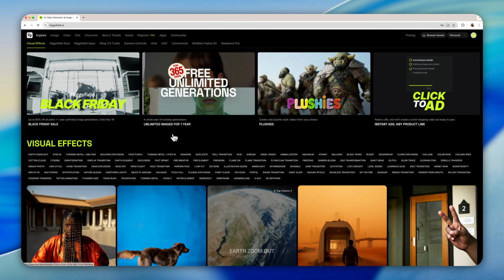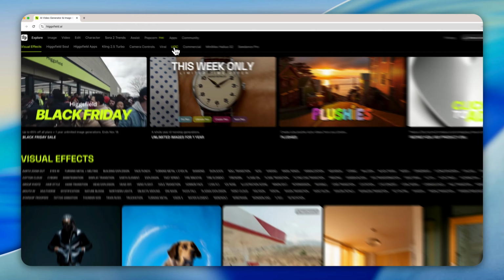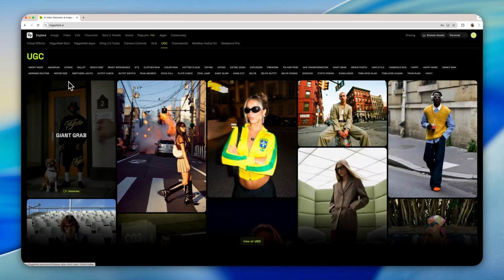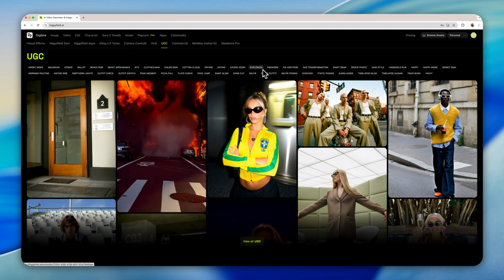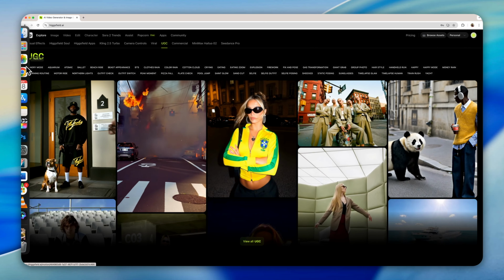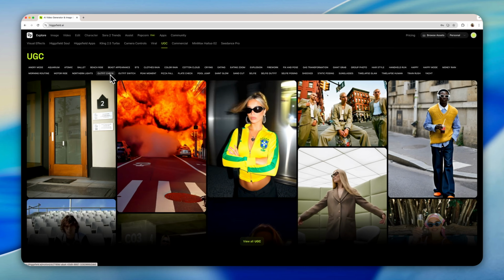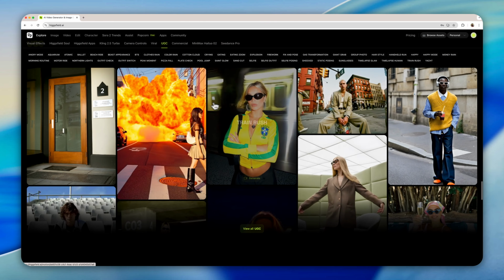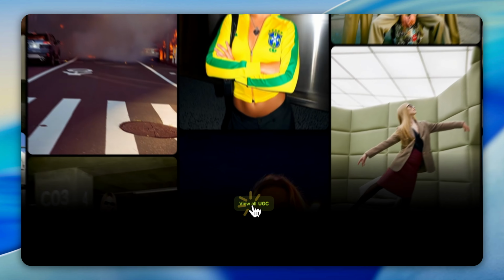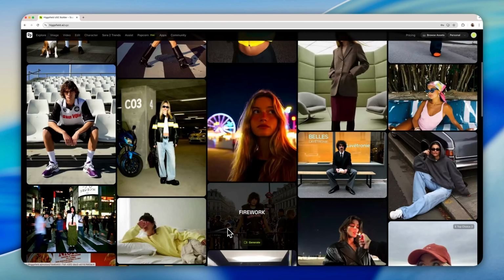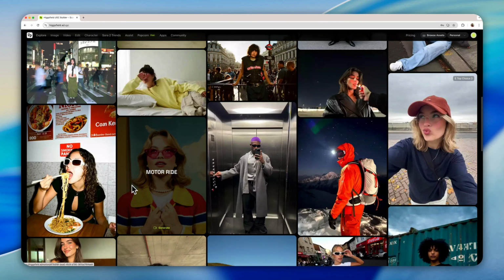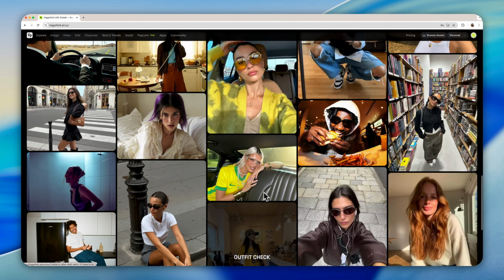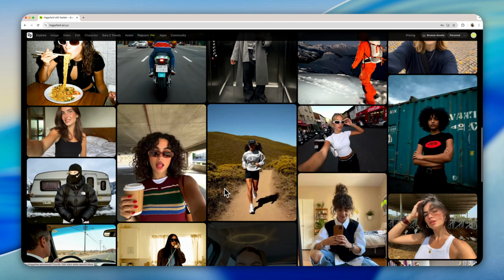So on the top right here, if you go to the UGC tool, the software is then going to take us to this part right here. In the UGC tool, there are a bunch of different groups of videos that you can pick from. You can see Angry Mode, Northern Lights, Outfit Check, and all of these other different ones. And there are some on this part that you can check out visually. If we click on View All UGC, this expands and you can pick the one that you find more suitable for your product. As you see, the UGC group is just normal people creating videos for brands.